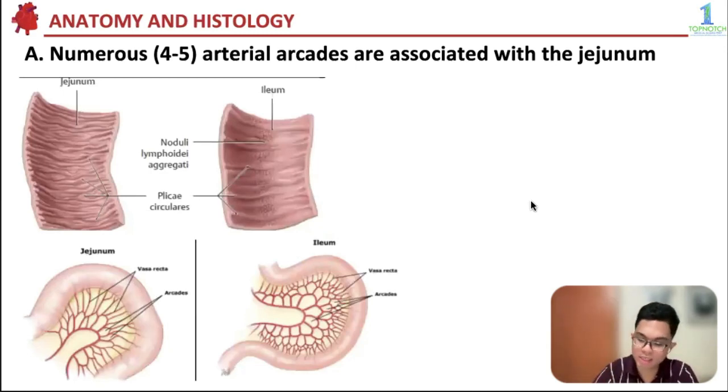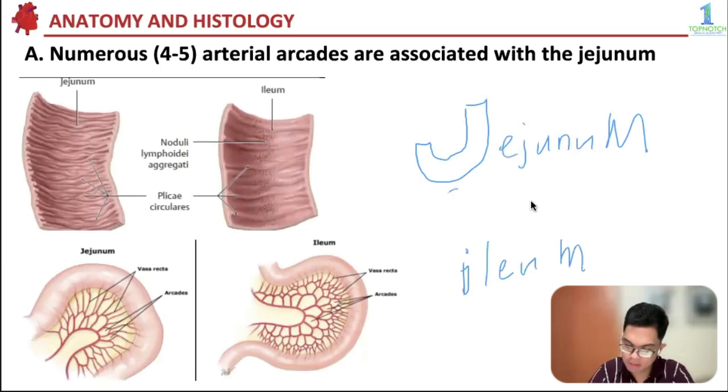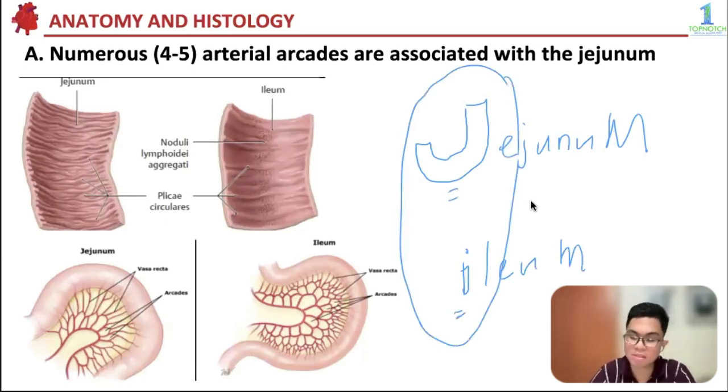So again, here are just illustrations differentiating the jejunum from the ileum. So I like to write the jejunum this way. So malaking J with a malaking letter M also. Whereas the ileum, so parang small letter I naman and a small letter M. So the first two differentiate the jejunum and the ileum in terms of the wall. So, bigger, thicker yung jejunum and has more prominent plicae circulares. So, yung ileum naman mas manipis, less vascular, mas maputla.